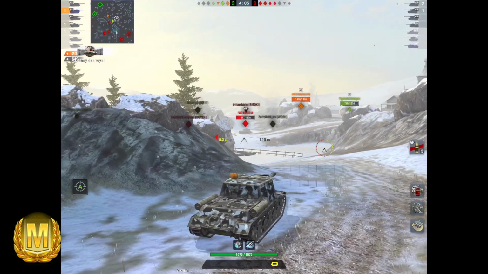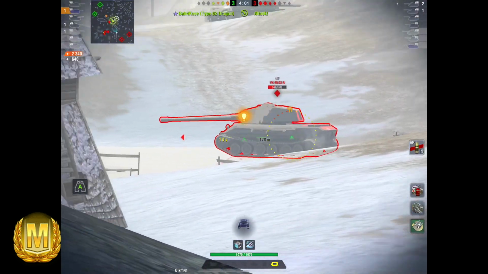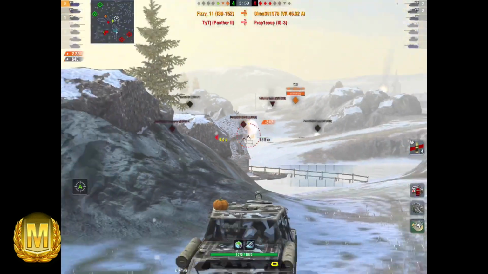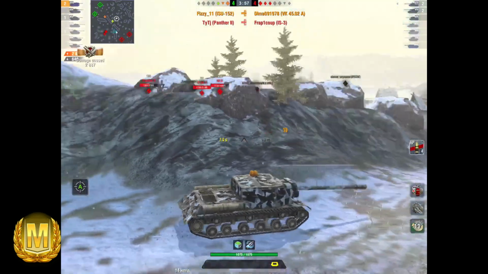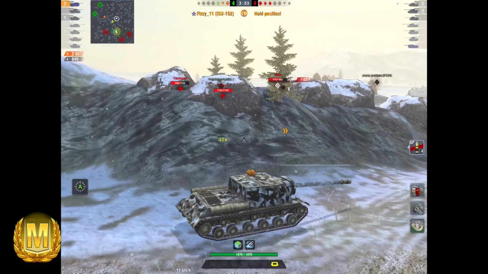Fizz's first kill. Still on just over 2,000 damage, not a problem. He's killed a tank. Oh, hello. What are you going to do, VK? Are you going to walk into my HP? Of course you are. 540 odd damage. Kill number 2. I love this tank.